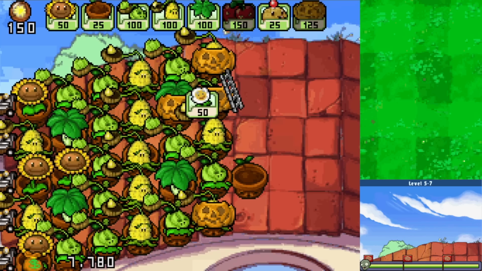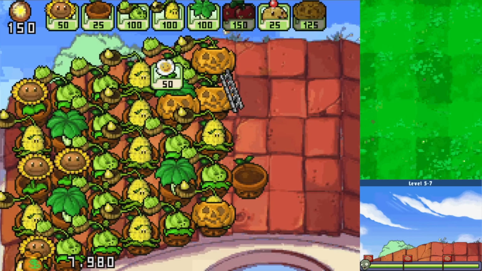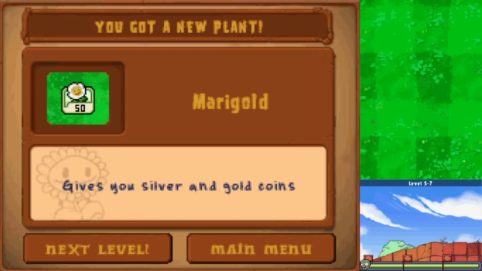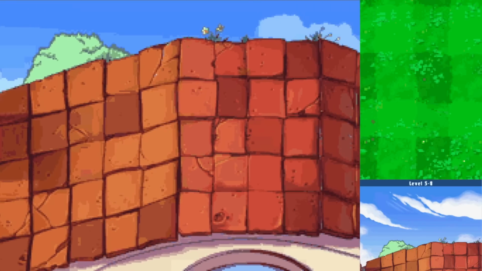But look at this, we get ourselves an adorable little marigold. All right, well, we saw this already, of course, through the Zen Garden. So it's cool that we actually have it as a plant now. You got a new plant, the Marigold. Gives you silver and gold coins. So yeah, we had this last episode when we unlocked the Zen Garden, but now we can actually put it in levels. It's strategically not beneficial because it doesn't do anything besides producing coins.